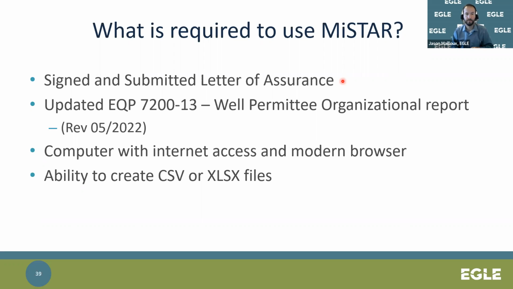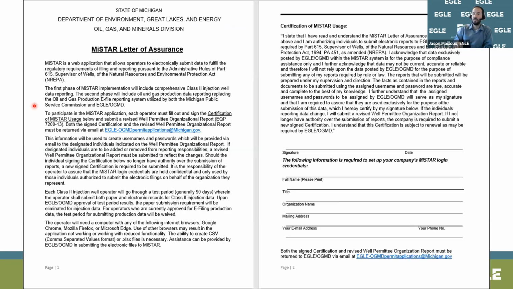So we want to make sure that everything's going in, and I'm sure everybody will very quickly get an A-OK. Hey, you're using this perfectly. Please just report through MiSTAR from now on. We'll also take a quick look at the permittee organizational report, which now has a MiSTAR field, which will be applicable for injection and production. And we don't need to talk about the other 2 bullet points.